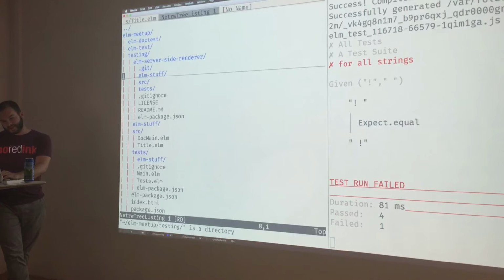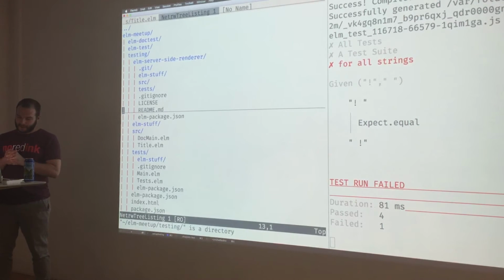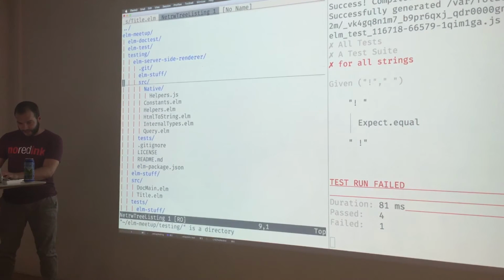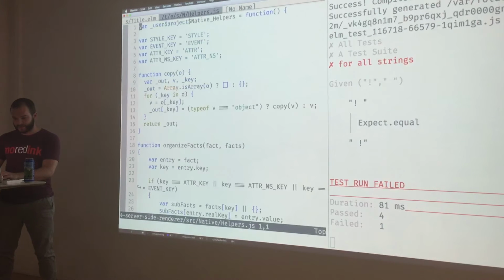So this is still not all of it, because Elm uses a namespace thing for your JavaScript functions. I will show you. In the native part of Elm server-side renderer, you see these helpers, and it has this strange name convention: user, project, native helpers.